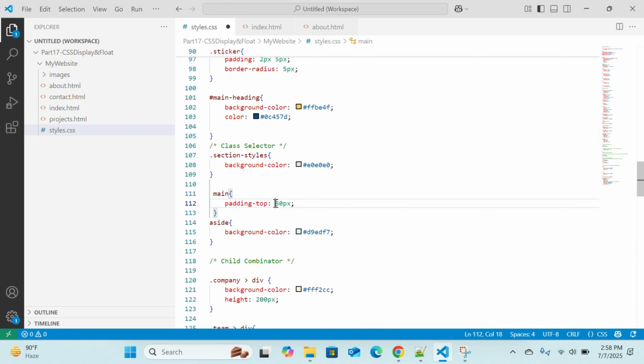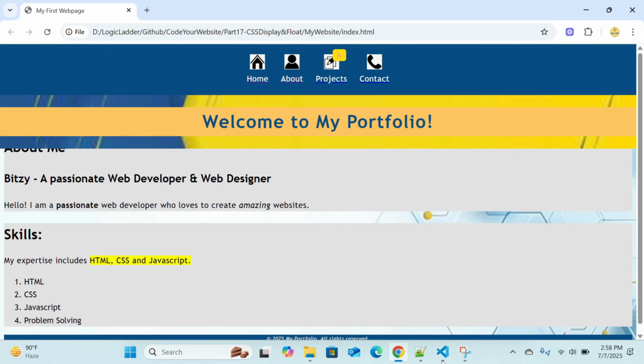I have given it a padding top of 250 pixels so the content comes down from the header.